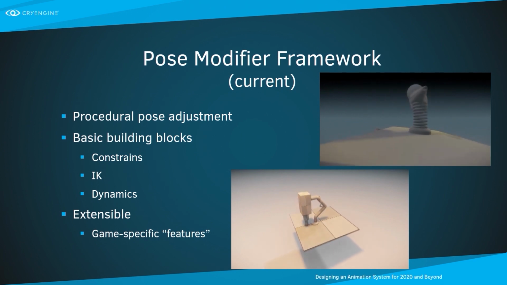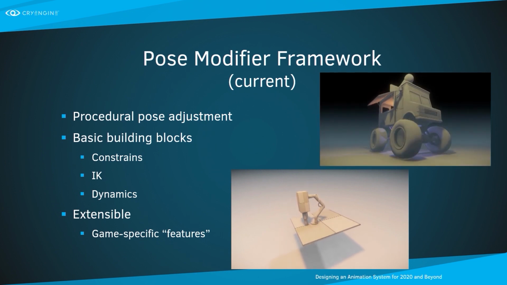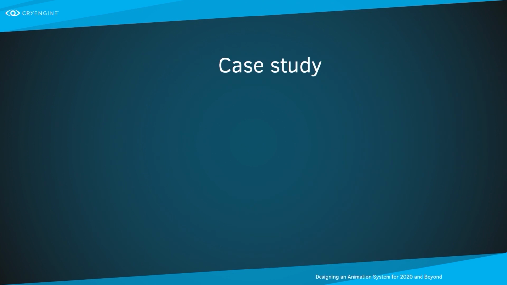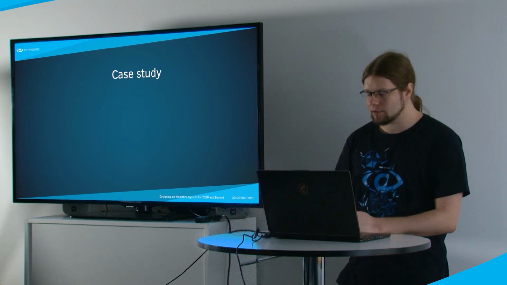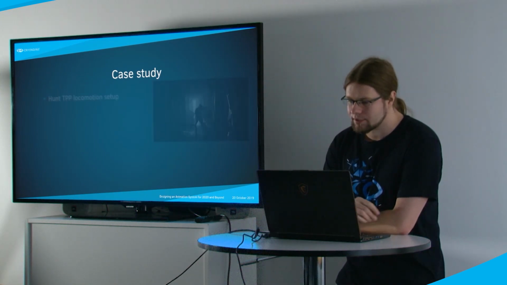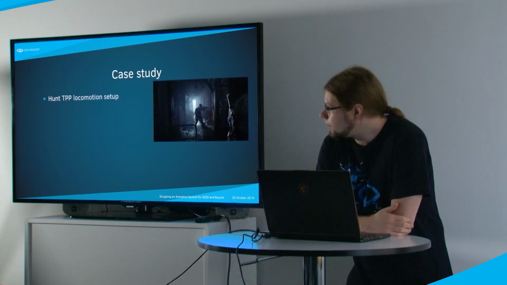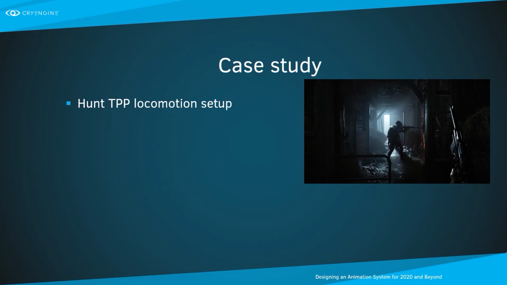It's very liked by game programmers because it allows them to hack in that animation feature that they need to ship by tomorrow without touching the engine code and actually have it executed as a part of the engine internal loop update. So we went through a couple of case studies when we actually realized that we can't really build up on what we currently have, and we will try to salvage features and provide a new architecture from scratch. One of the case studies was the initial locomotion setup for Hunt.